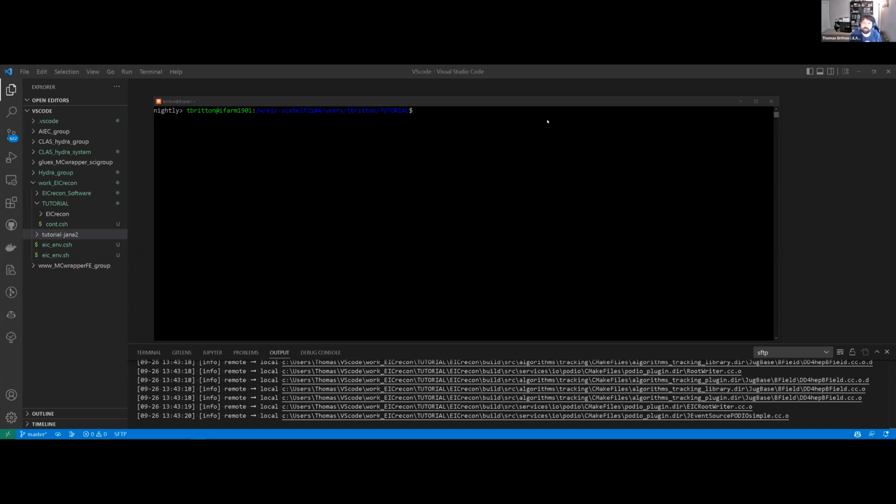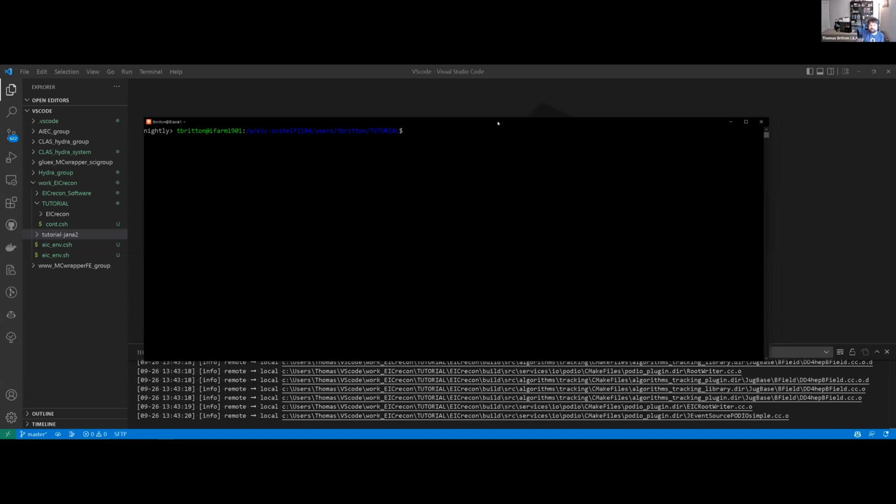Okay, so what we should be at as a group is able to be in the EIC shell, and we've sourced our detector geometry, and we're going to sit down and start to make a plugin. Just to reference the earlier question a bit, I like to think about it this way: the plugin is where you are asking for things. The factories are what give you those things that you're asking for. The plugin is more consumer side. It's not strictly true, but it's the general framework I use mentally.